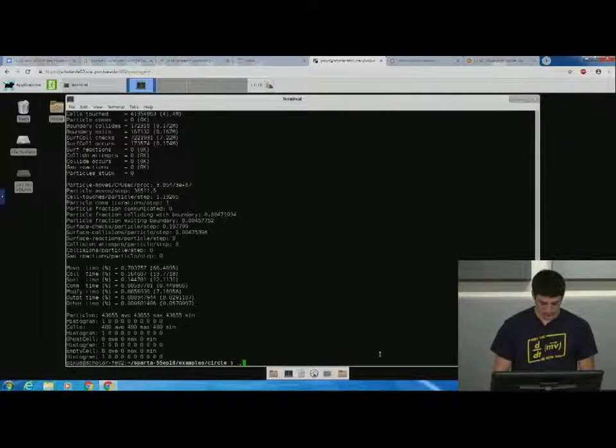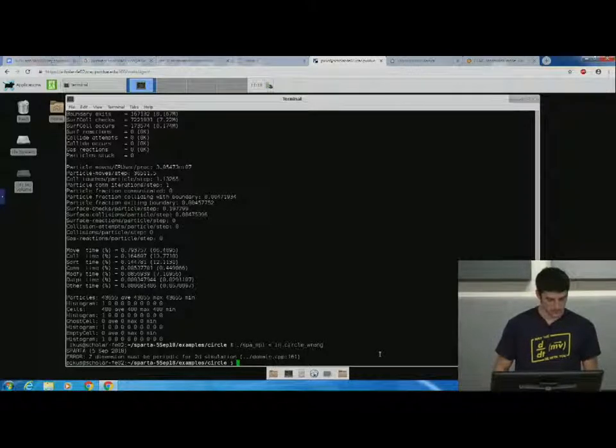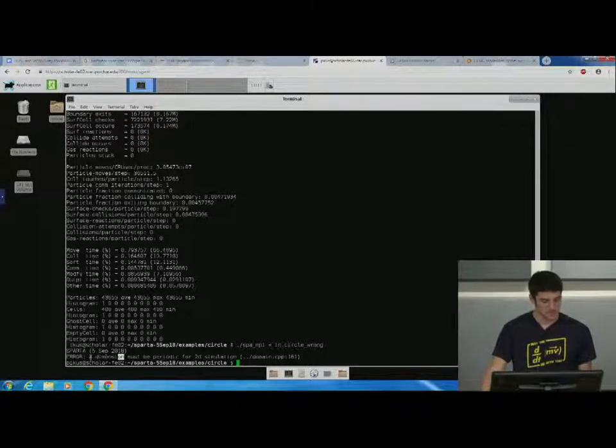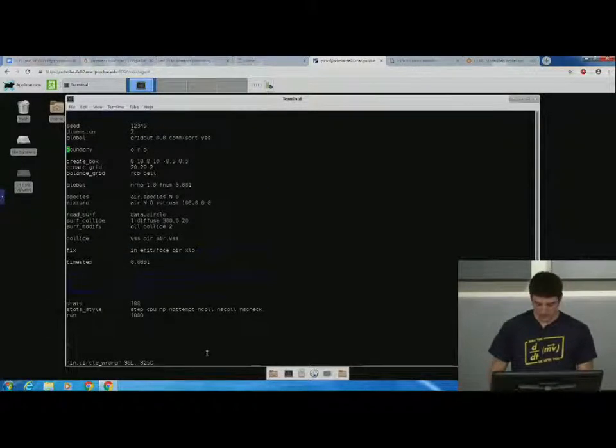One thing I did is make a specific file that should crash to show you a bit of that. So here it's telling you, okay, SPA in.circle underscore wrong, and then it says, oh, the z dimension must be periodic for 2D simulations. So that means I have to go into my file and I see, oh, well, I made this outflow. So I change that to periodic, then I won't have that error. I believe I have an error elsewhere.